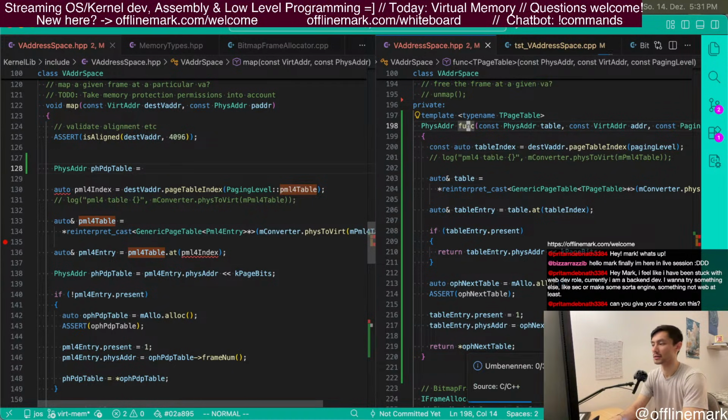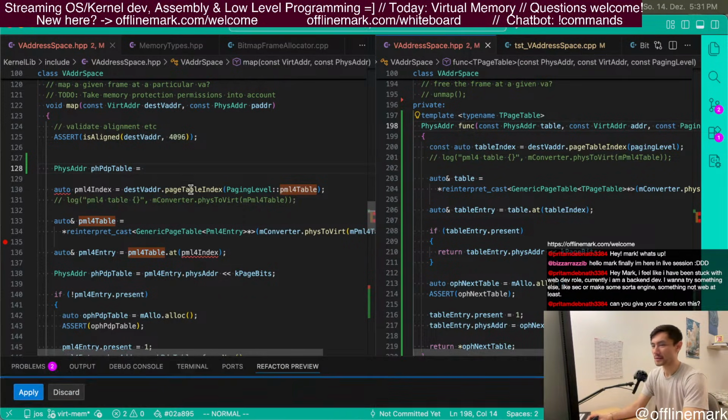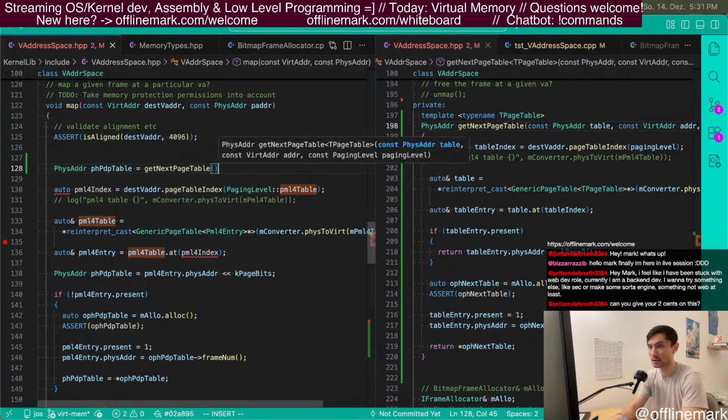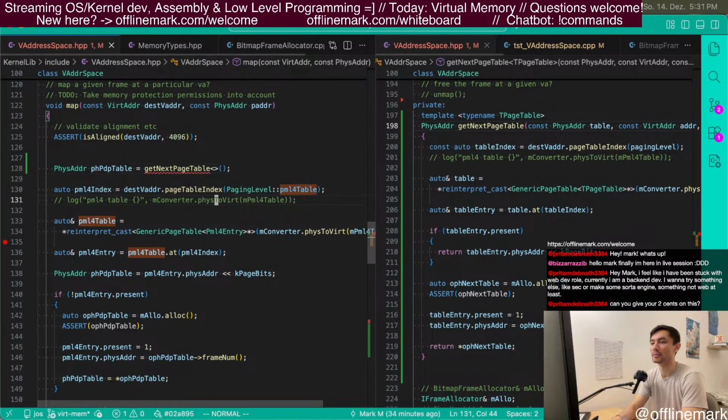Oh man, now the IntelliSense is trying to figure out how to rename this thing. Okay, so here's my attempt. I'm gonna call it get next page table. I'm going to pass in, it needs one template argument, and then it needs a couple of things.